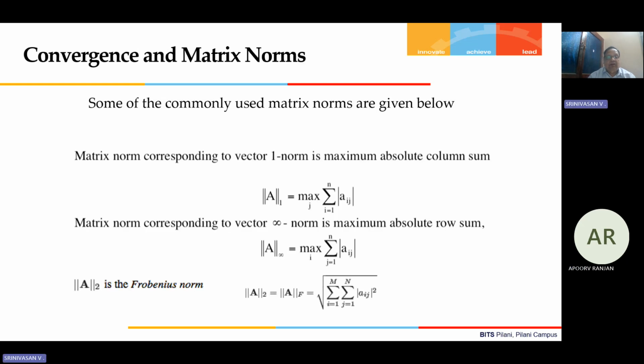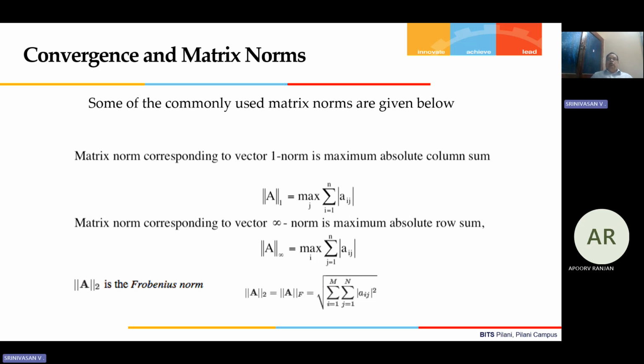Right. Now, convergence and matrix norms. Already we have seen the matrix norm corresponding to vector 1 norm, vector infinity norm, and vector 2 norm or Frobenius norm. We are already familiar with these from the last but one session, but still it is going to be useful to get the convergence norm found, whereby we can declare that the system of equations is convergent for Gauss-Seidel method or Gauss-Jacobi method, which of course has different conditions.